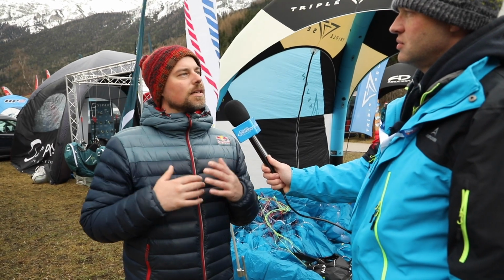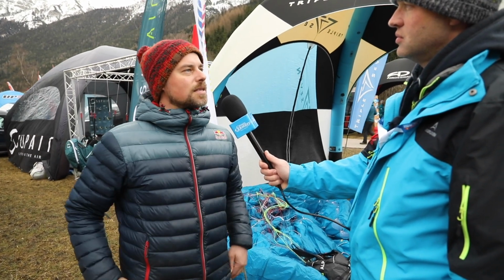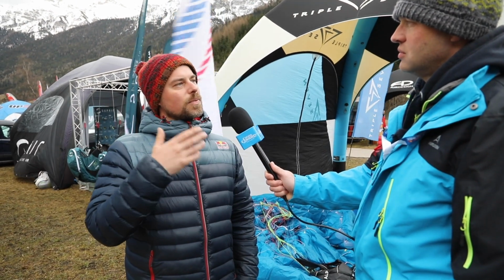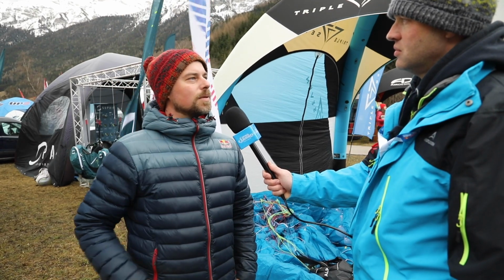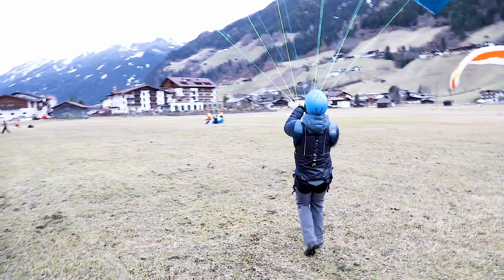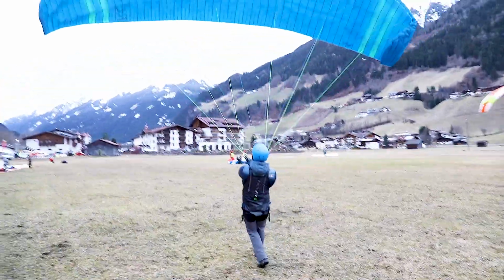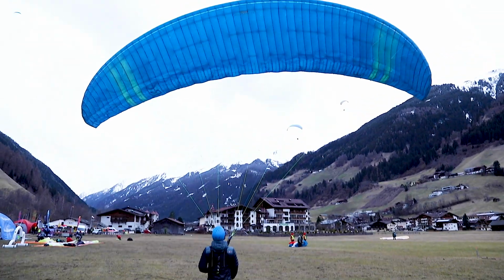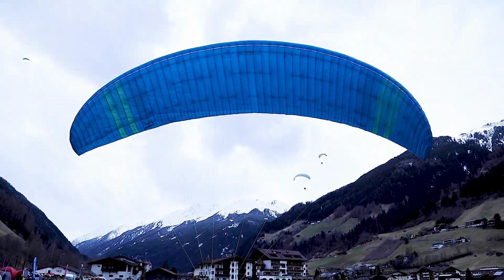I think the high B class is really topping up, and most of the gliders are about at the same place. So a revolutionary step, like from the Rook 1 to Rook 2, was now not possible, but we managed to put a little bit more performance into the Rook 3 as well. But the most important part was to make the overall feeling of the glider a little bit better package for the pilot who finds himself in the high B class.